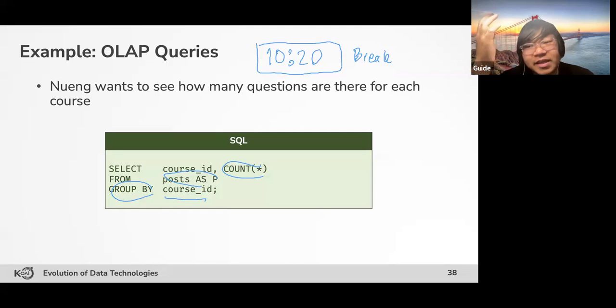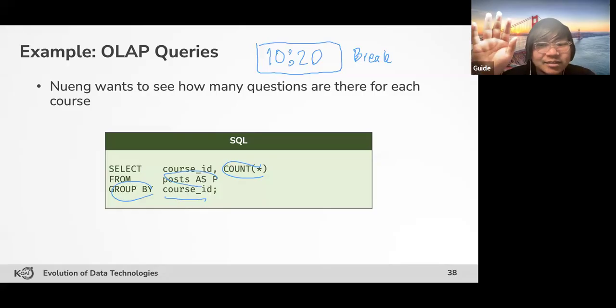But with OLAP, we have a lot of data. We're not going to insert that much. We're not going to delete or update. Those are very rare in OLAP. The main focus of OLAP is to do analytics based on the data that you have.